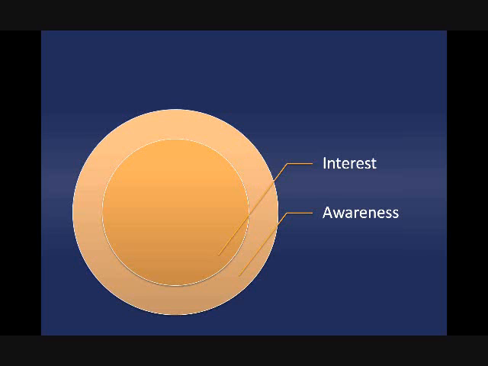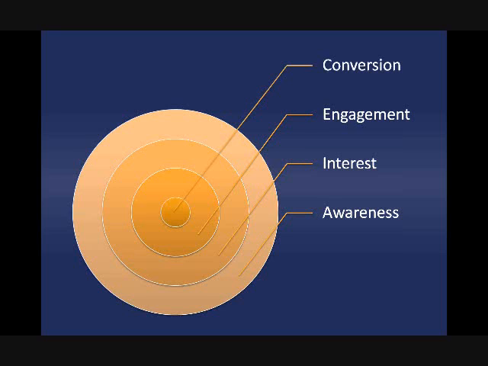And then there's going to be a subset of those people who are aware of you that then become interested, or that are interested at any given time in your products. And there's going to be a subset of those people who are engaging with you, who are engaging your website to that point, and then again a subset that are going to be converting. So the goal of everything we're going to talk about today is that we're trying to make each one of these concentric circles as large as possible. More awareness, more interest, more engagement, and obviously more enrollments as conversions at the end.